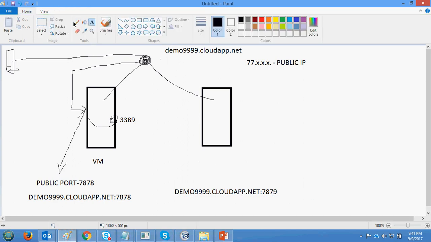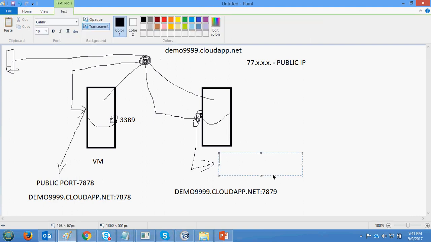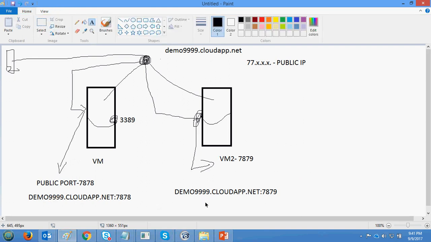This public port Microsoft gives you is unique, and then redirects to the private port, which is 3389. In VM2, the public port for RDP is suppose 7879. So this is the way to access. Cloud name is mandatory.